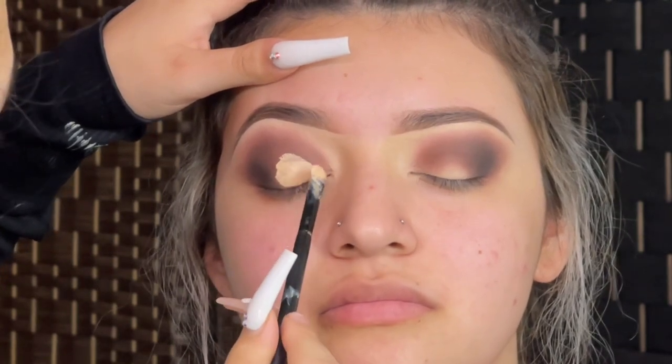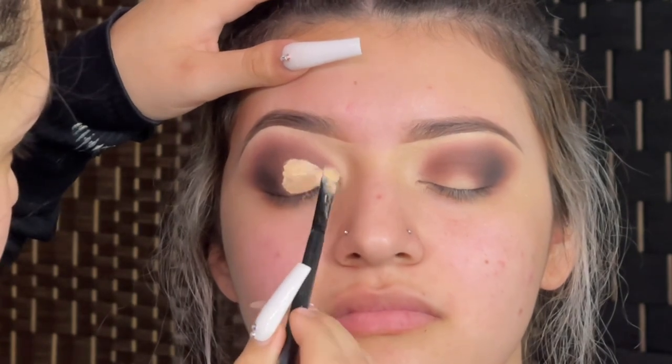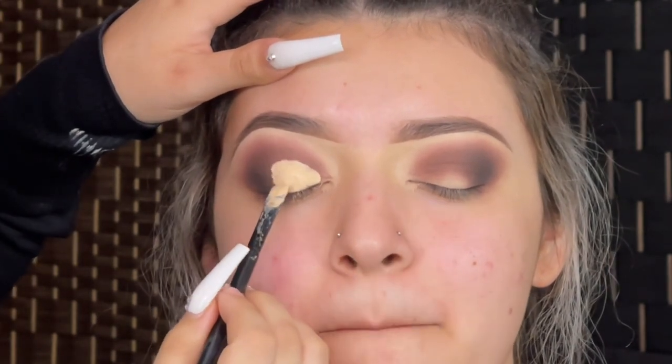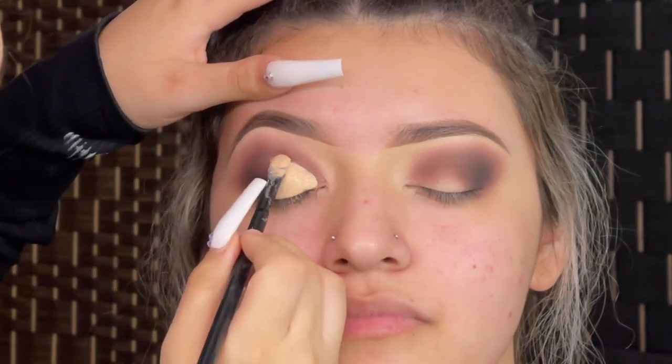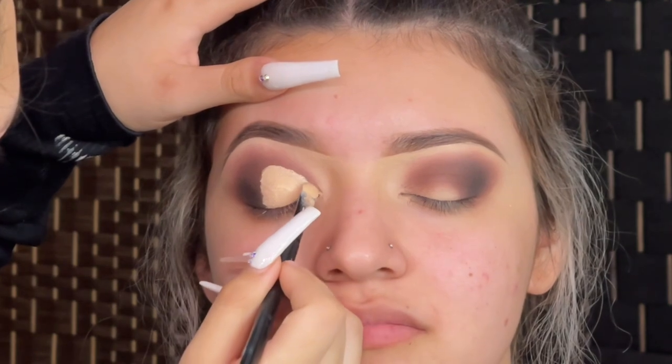Using the same concealer that I used to clean up her eyebrows is the same thing that I'm using. I'm using the same brush also. So I just start patting in the concealer and then I start cutting her crease, which is following the eyelid of where her crease ends and starts.